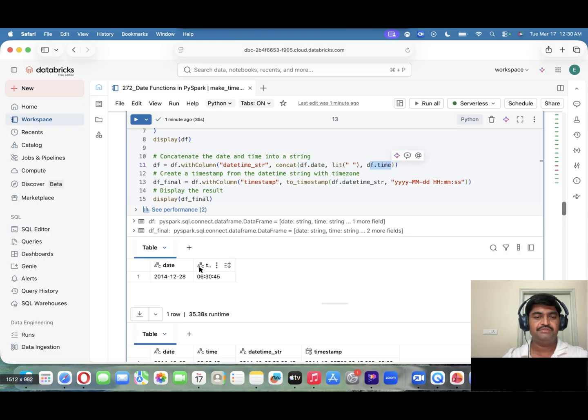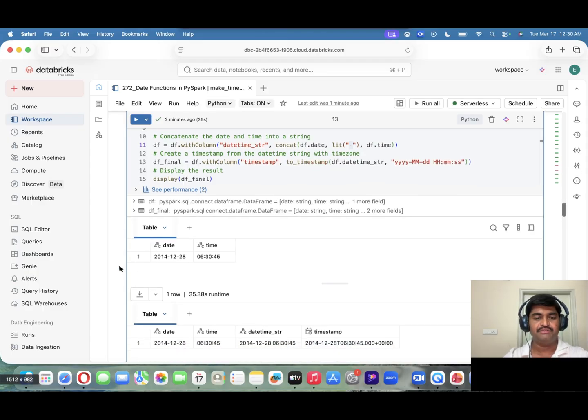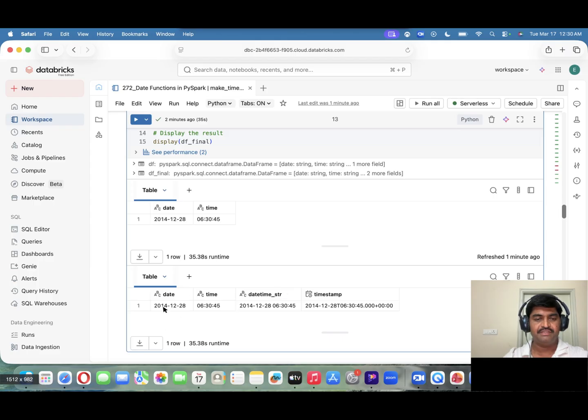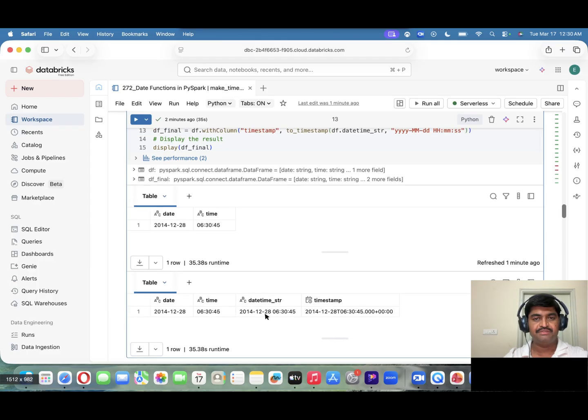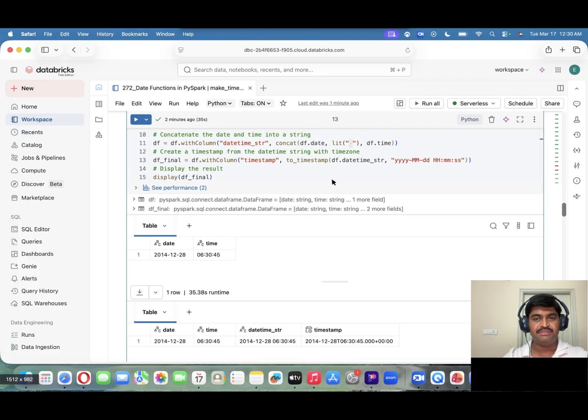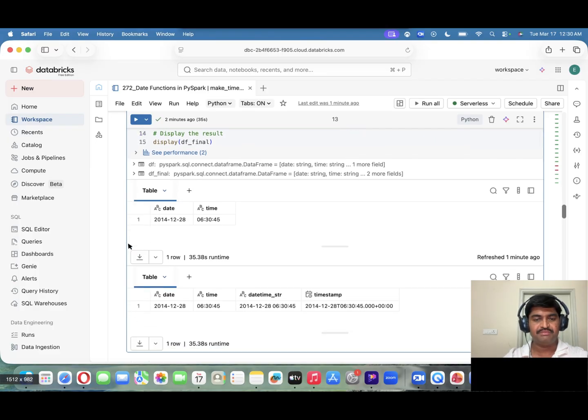That means I'm concatenating these two column values, and in between I'm using the lit function to provide the space. Now if you see datetime_string, first we got the date, and since I used a space with the lit function, I'm getting a space after the date, then it prints the time.